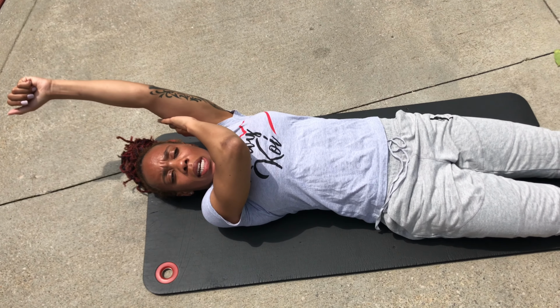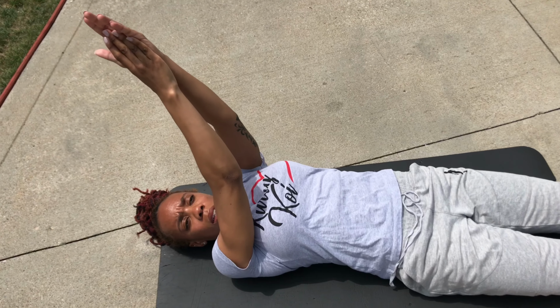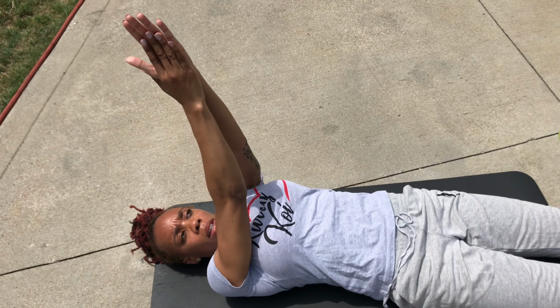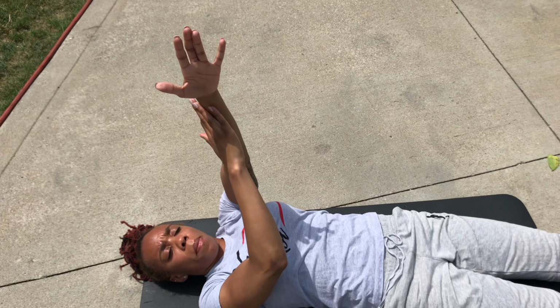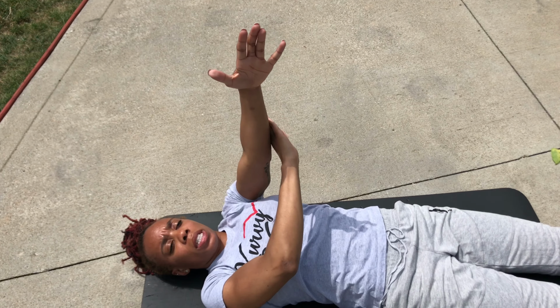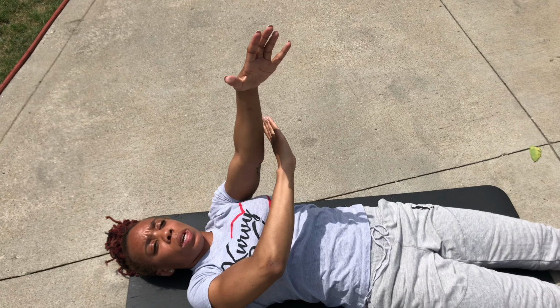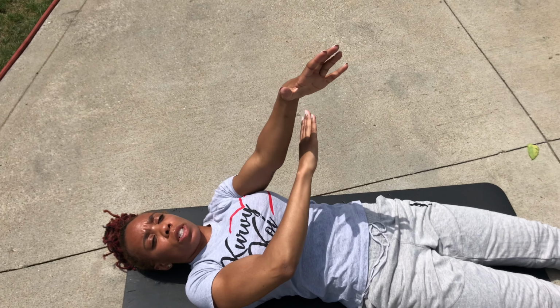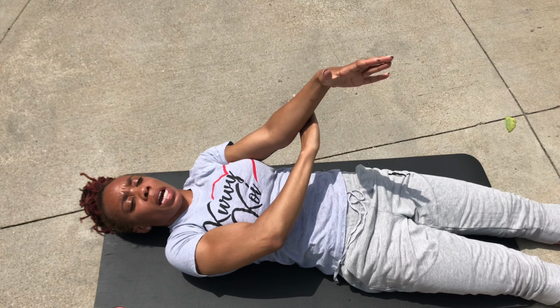Then assisting it here to bring your arm back up, and again, stretching and reaching up as if you're reaching up to the ceiling or the sky. Reach all the way up. Another thing is you're going to come down, because this again is strengthening your arm and your hand. The person assisting you will help you make sure you don't just drop the arm, because when that arm is weak, you don't have full control. So I would try to control it coming down, and you can have the assistance to stop it to make sure it did not just drop.